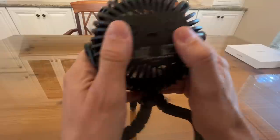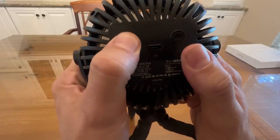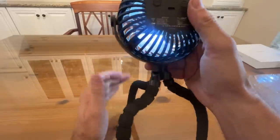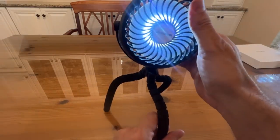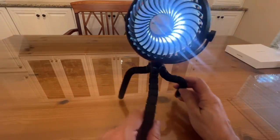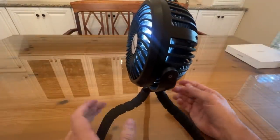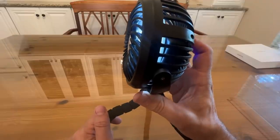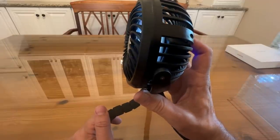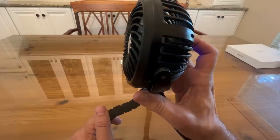On the back, you can see it has the LED and the fan on/off, as well as the USB charge port. I'm going to give it a full charge here in a minute, but you can see this thing is already working. I'll turn it so the fan doesn't blow onto the microphone. It's a quiet fan — the LED turns on and off at different brightness levels.